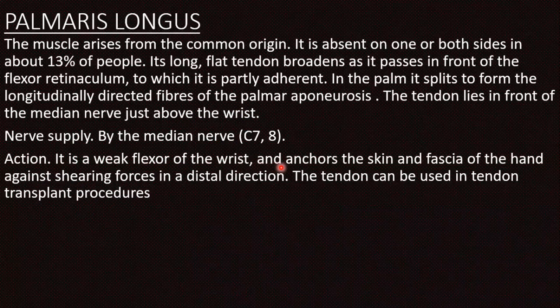It is a weak flexor of the wrist and also anchors the skin and the fascia of the hand against the shearing forces in a distal direction. Its tendon is important in transplant procedures. This muscle is synonymous to the freshman's nerve. When I say the freshman's nerve, I mean the plantaris muscle of the leg.